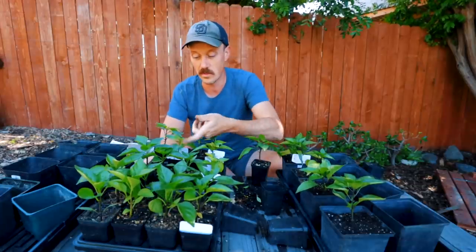Now you know how to keep them watered, how to pot them up, and how to get them out into the ground. I'm going to let these grow a little longer before I put them in the ground. But I want to hear from you — what peppers are you growing this year? Do you do the things that I do, or do you do different things? We're always ready to learn more, so we want to hear from you.